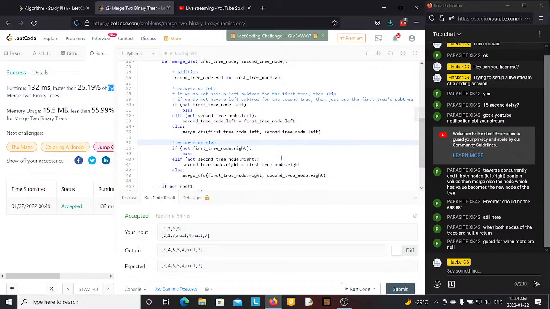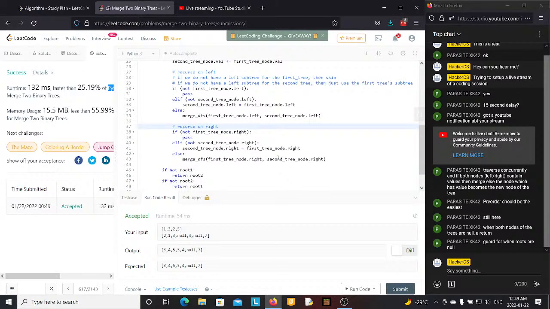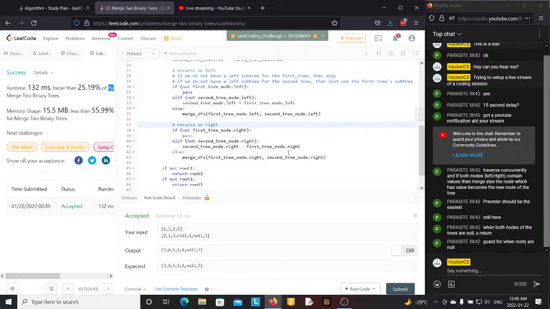Anybody have any thoughts for improvements? Now, this logic is a little too verbose. Maybe we'll leave that to another session, but this can definitely be improved upon. We can look at the solutions that people have had, but I'm satisfied.